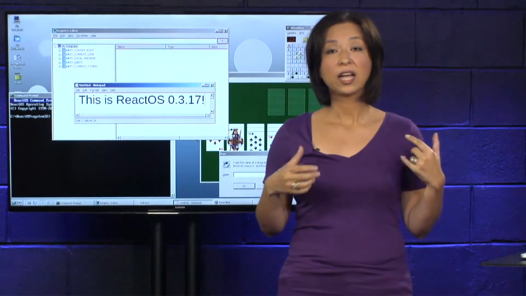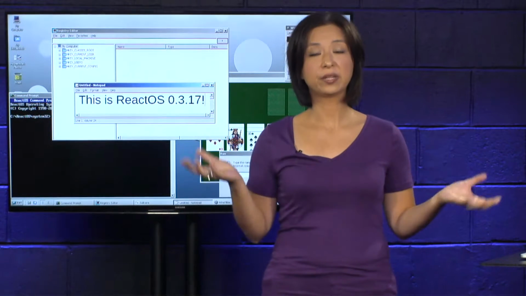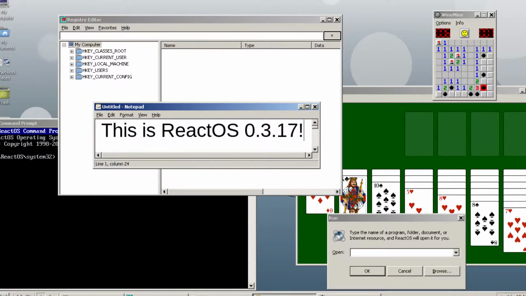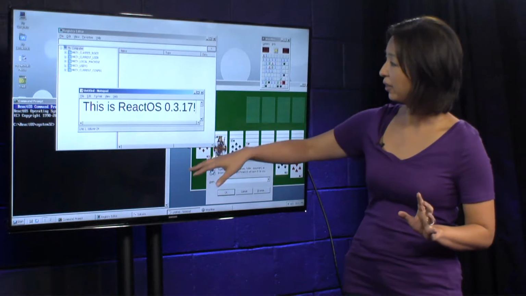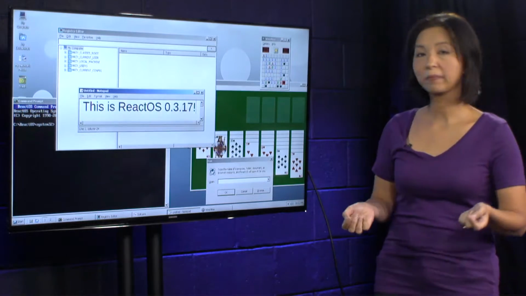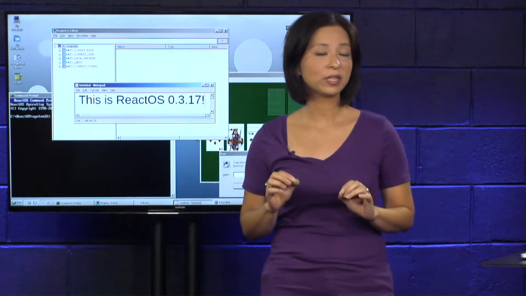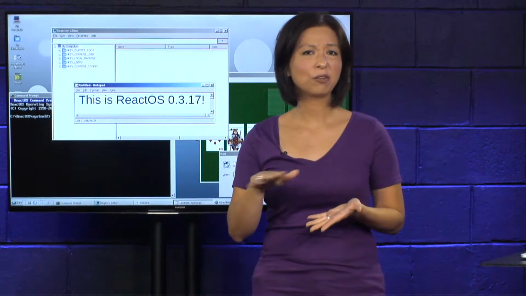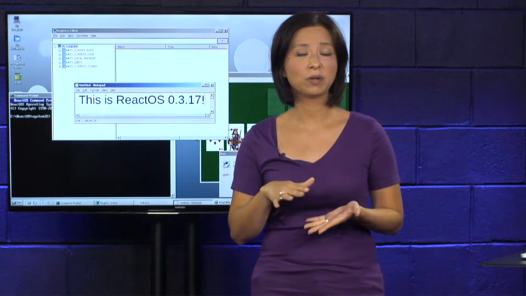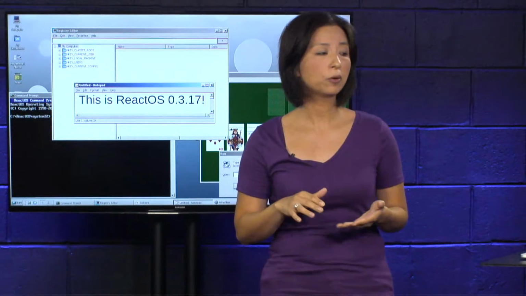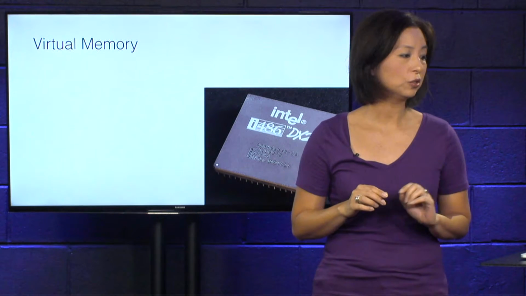Now let's just say you have a whole bunch of things open. You have a word processor, you have Minesweeper, this is Solitaire, you have your file folder directory, and you've got a command prompt. You've got everything open. So when the computer starts realizing, hey, you're kind of maxing out on the short-term memory, I don't think I can hold any more, it does something very unusual.